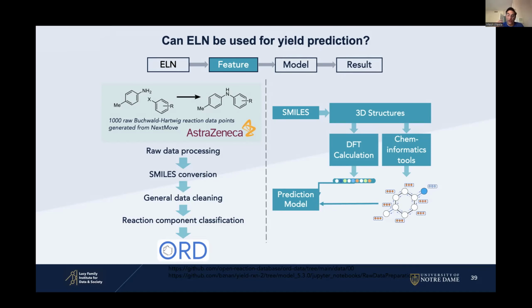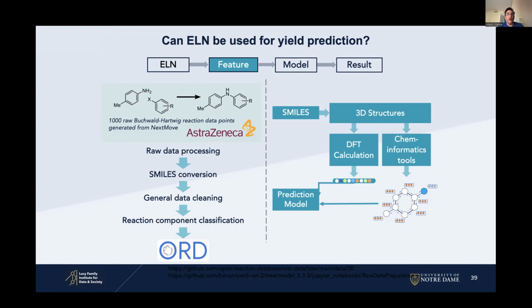And we said, okay, let's demonstrate that through amazing machine learning and AI, we have tackled this problem. In chemistry, there's a standard process called SMILES, which looks at the molecule and gives a string-based, sequence-based structure. And then there are 3D structures that we have talked about, which is the representation of a graph. It does the DFT calculation, cheminformatics tools. And then we can combine all of this information to create a prediction model.